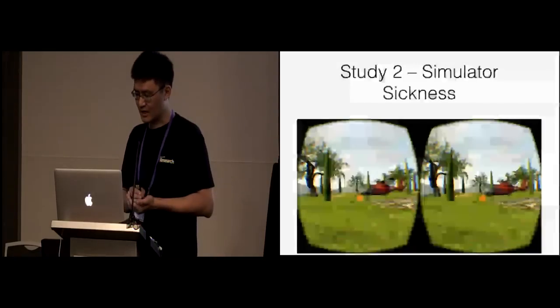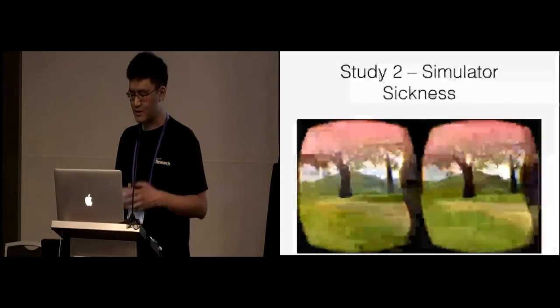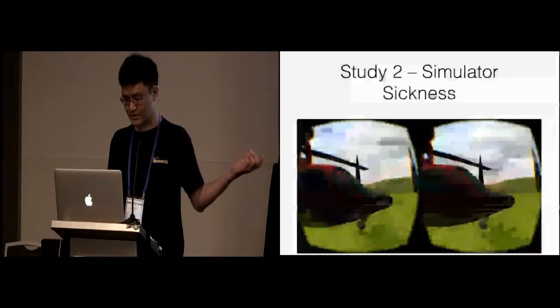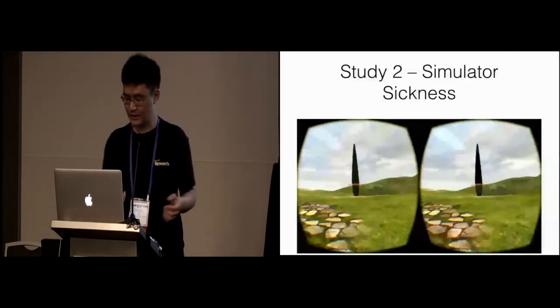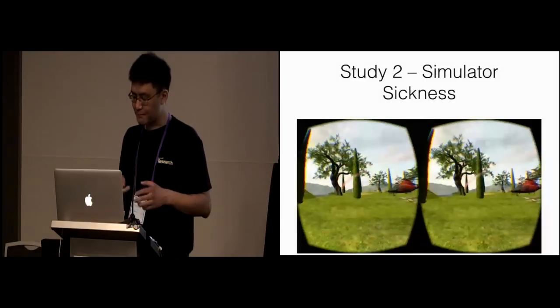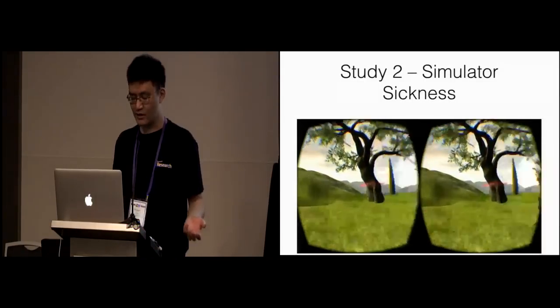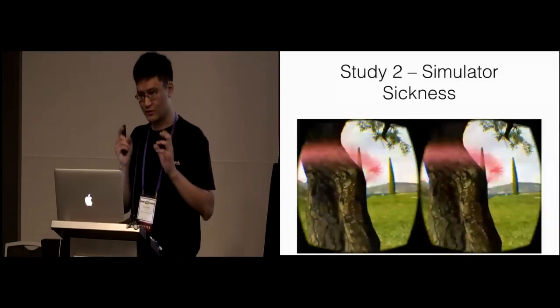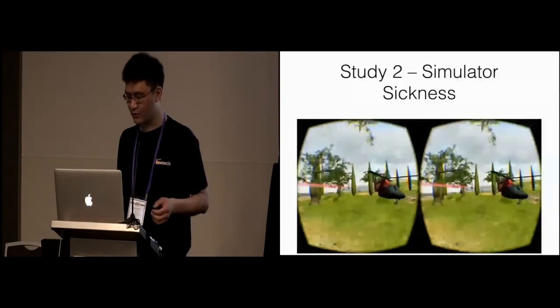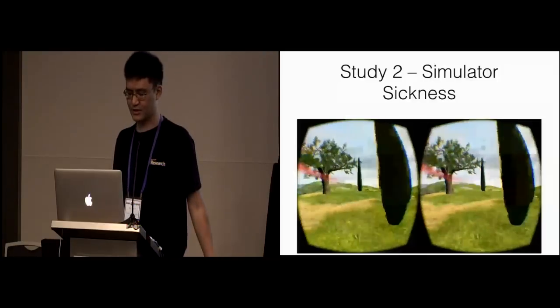In our second study, we sought to actually measure the sparse periphery's effect on simulator sickness. This study consisted of two different tasks. In this first task, users chased a little orb as it moved around a fixed path through this forest scene, using a gamepad controller to move themselves around. We compared three different conditions here: VR alone, so only the VR field of view, VR with the periphery rendering normal content, and VR with the periphery rendering our countervection visualization.